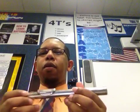And then on the top you'll see this little plate with a hole here. This is called the embouchure plate. And this is the hole that we're actually going to blow through in order to produce a sound. And we're not going to blow into it, we'll blow across it, and we'll talk about that in a second.